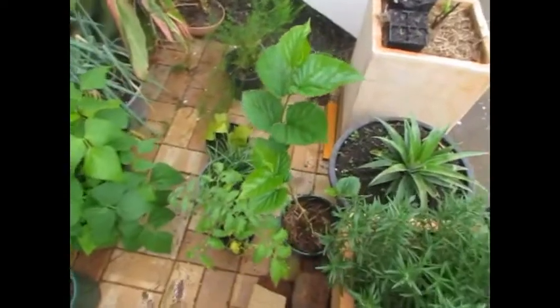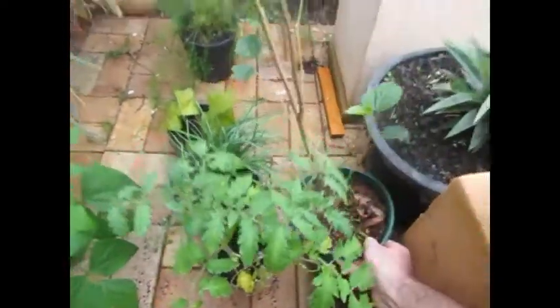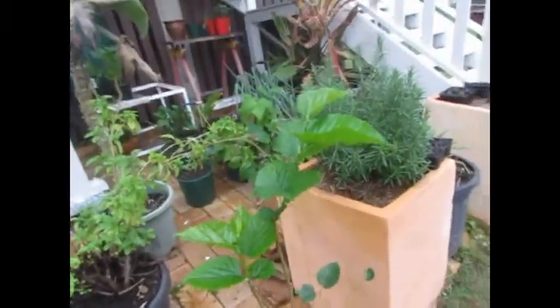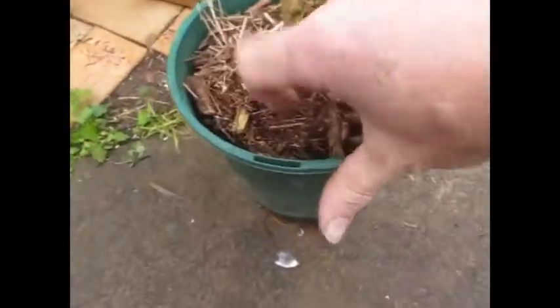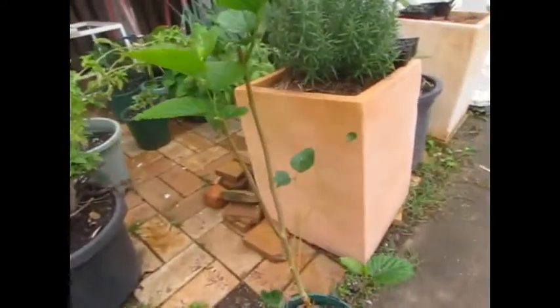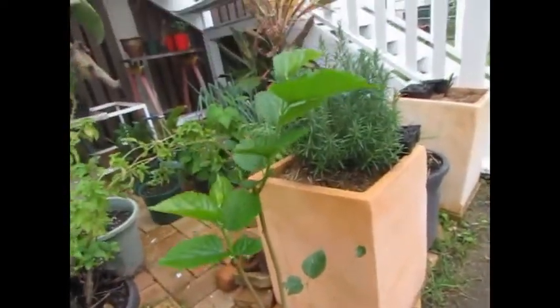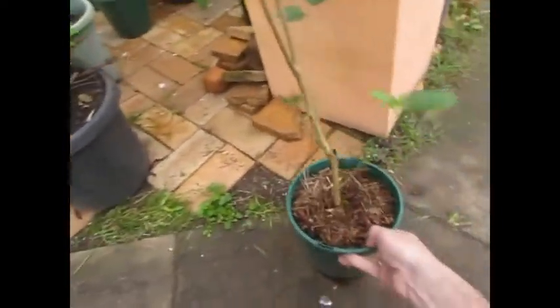What else? Oh, and just behind us here, I've finally given in to Bianca and got a black mulberry tree. So I got this from the market. They were $2. A guy's just got cuttings from his own tree, shoved them into some compost that he said was around the yard. He did that last year, and voila, $2 profit for him. Already got some fruit on it. Yeah, $2 black mulberry tree, and that was full price, so extremely chuffed about that.